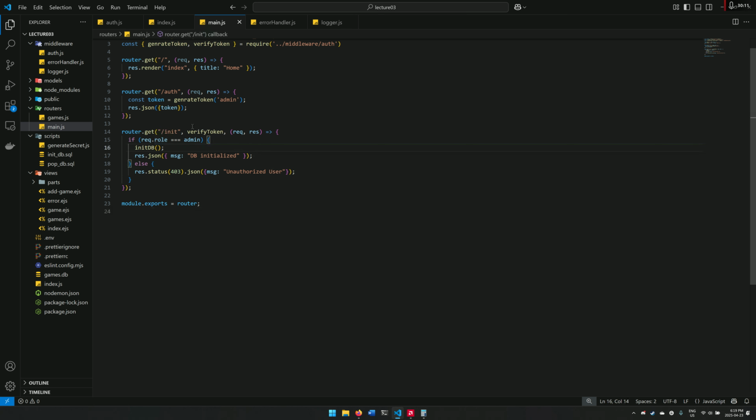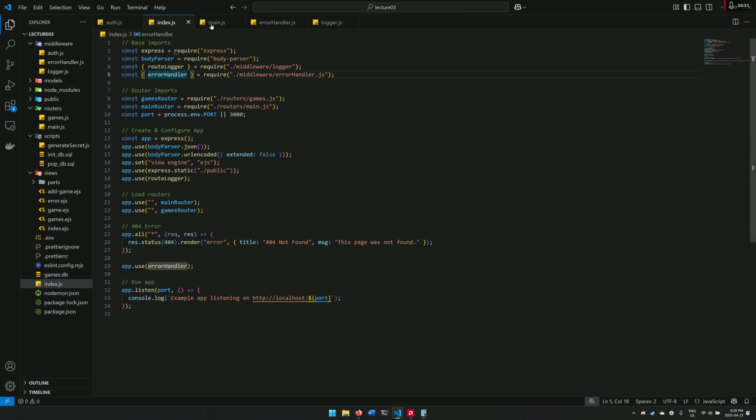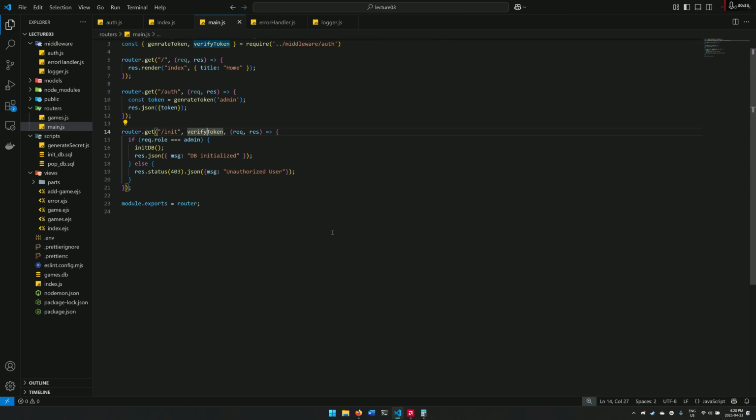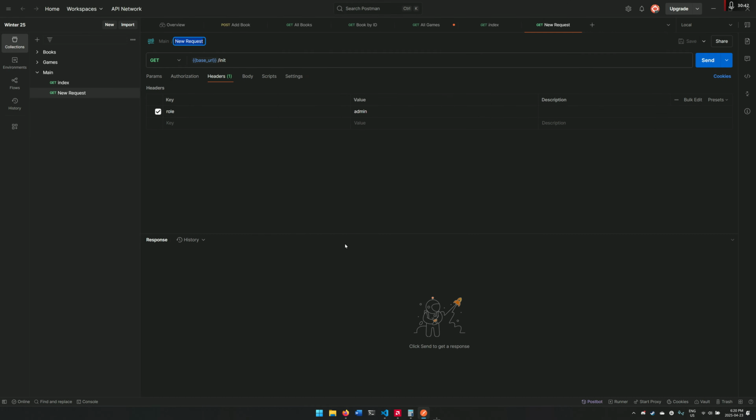All right. So our verified token, we explained last time that by putting a middleware over here, it gets called before the next step, before our actual function over here gets called. And our verified token is going to make sure that this person's actually authorized. For demo purposes, I'm actually going to be using Postman for this one because Postman allows us to manipulate our headers in the way that we will need to for this stuff.